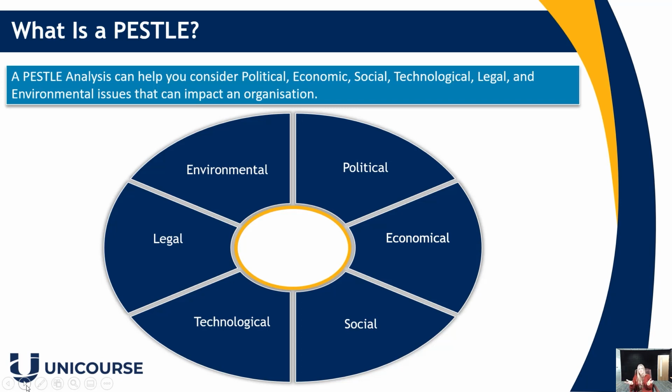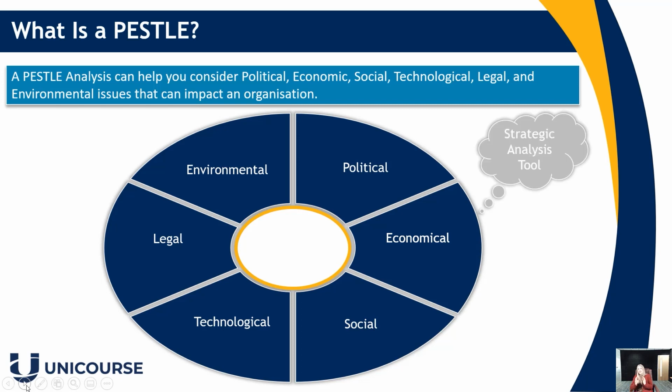And when we say the environment, we mean external factors that have an impact on operations. And in most cases, the organisation has no control over these at all. But you need to be aware of them to be able to understand the impact and then possibly make a plan to change it if necessary.